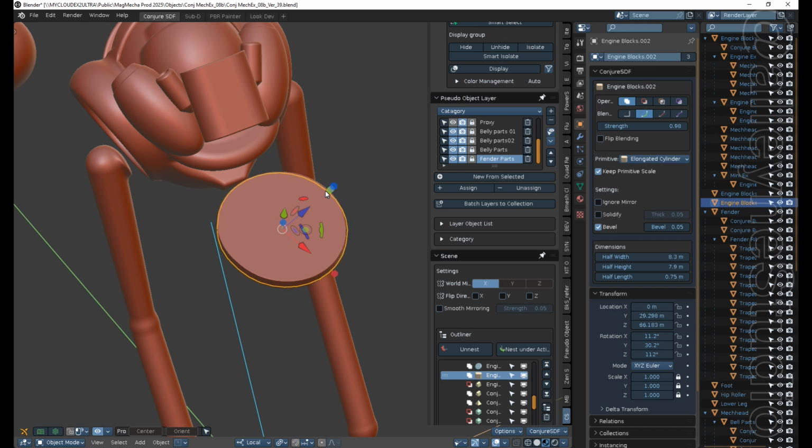Which arc can it give me? Oh, that's more of a regular cylindrical arc. That's what it's telling me, that, hey, just use a cylinder. Okay, just use a cylinder.